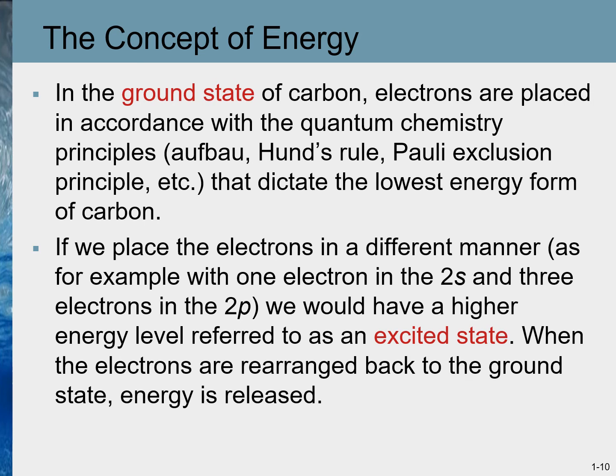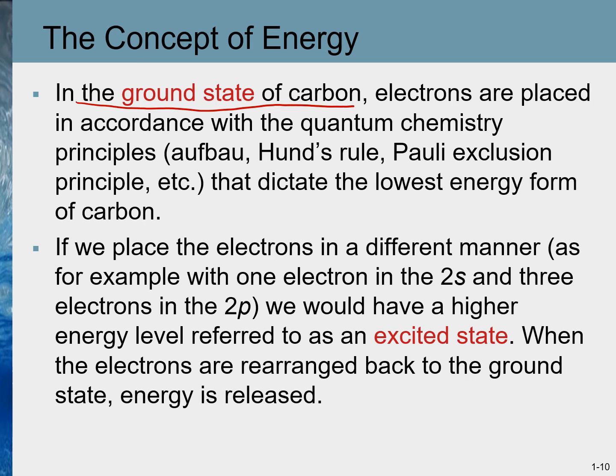Now we can apply the same concept to chemical structures. All unstable chemical structures will have high potential energy, and they would like to release that energy and come back to the ground level, or the more stable level. With these thoughts in mind, let's return to the energy level diagram of carbon. In the ground state of carbon, the electrons are placed in accordance with the quantum mechanical principles, that is Aufbau principle, Hund's rule, and Pauli exclusion principle. So all these principles dictate that electrons should be filled in the lowest energy level. So that is the most stable form, and this form is known as ground state.